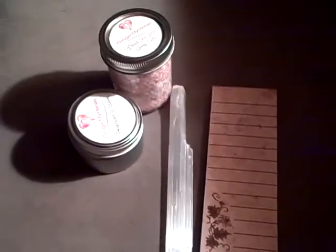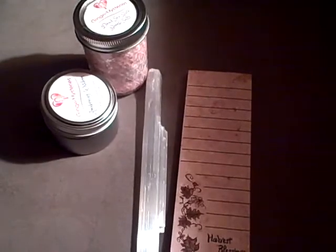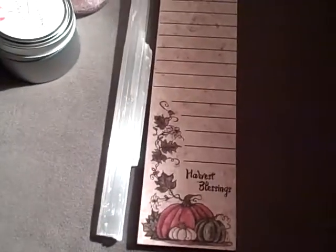That was the one thing I got at Hidriff since I was in the schoolhouse all day and didn't really get to wander around. Now, on to the Historic Harmony Sleepy Hollow Festival. I visited their Mystics and Merchants artisans in Stewart Hall and got a couple of things. From Berry Blue Boutique, who sell all sorts of things — crystals, incense, and things of that nature — I got this notepad that says 'Harvest Blessings,' which I thought was adorable and very festive. I also got this beautiful piece of selenite.